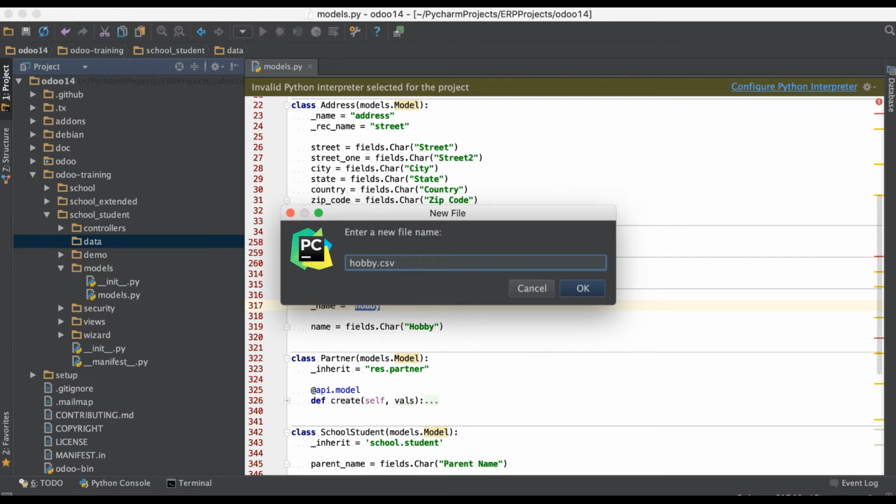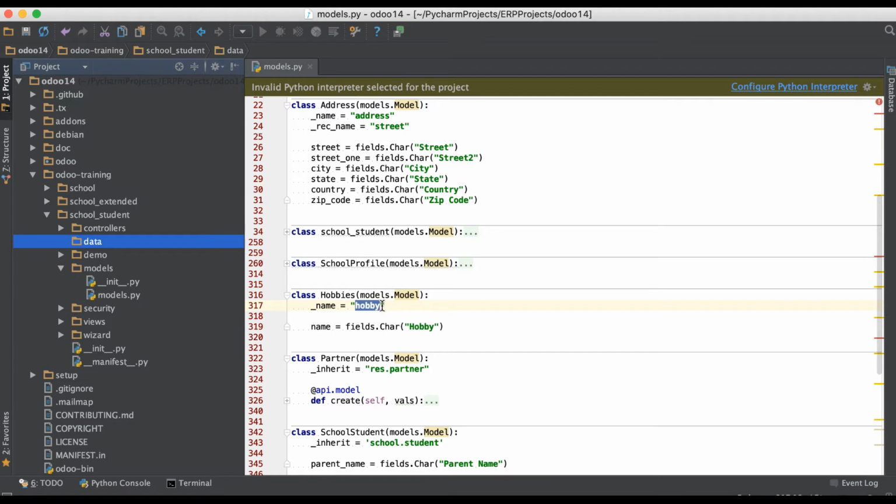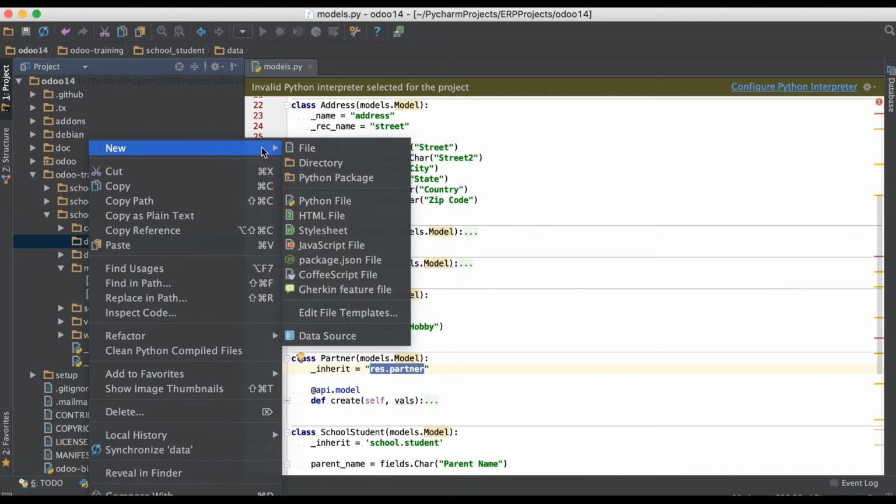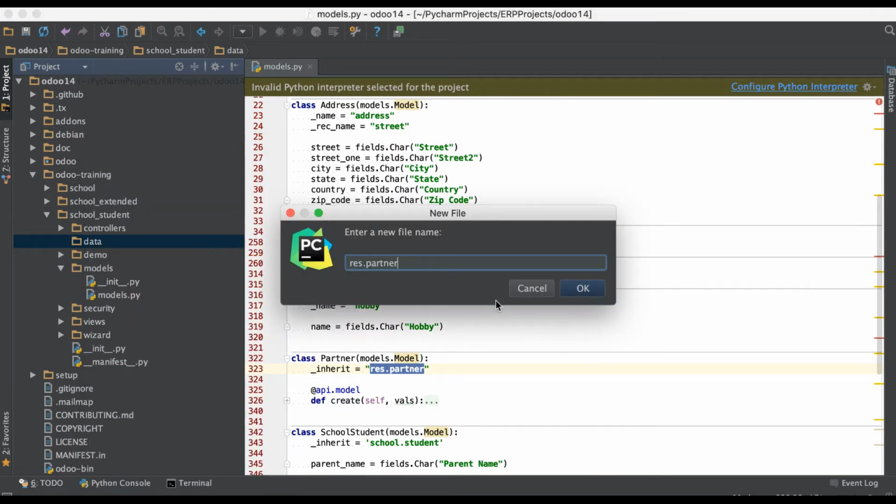and then .csv. Here you may have a question: if the model name has more than one word, like res.partner, which file name do I have to create? Simply paste the name and then .csv. You have to use the same name as the model name.